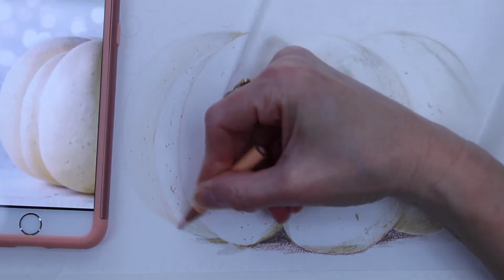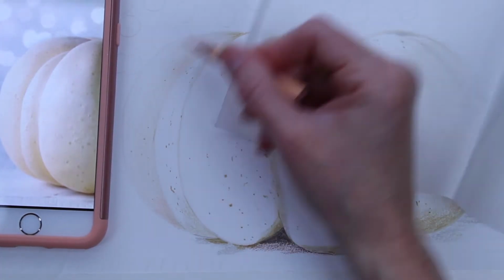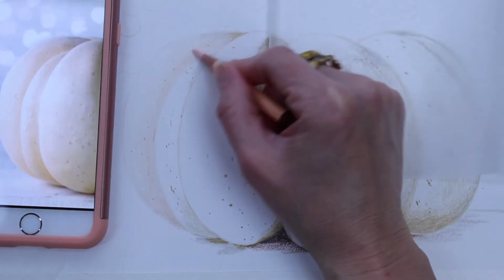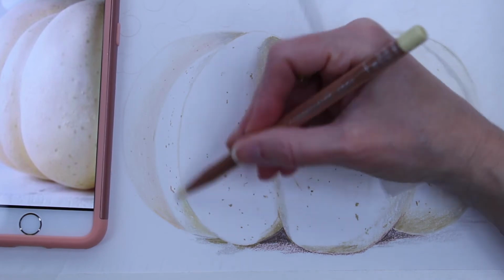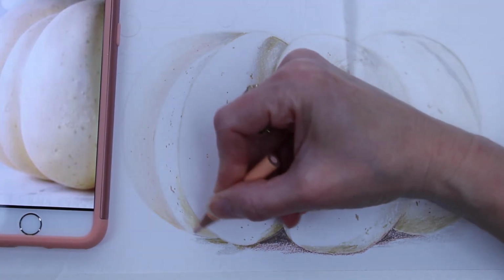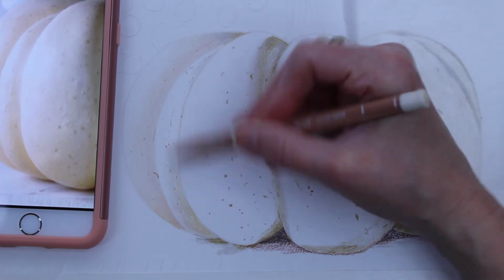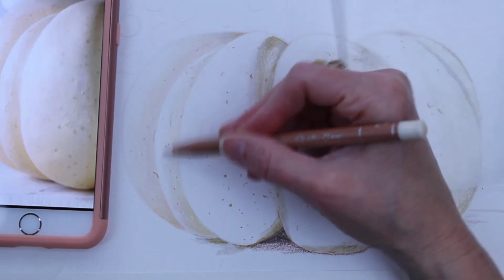And now I'm coming through and adding the midtones or the rest of the layers, using a peach Prismacolor to bump up the colors there a little bit. That's a Naples ochre from Luminance. It's a little bit more of a yellow, a creamy yellow. The combination of the peach and that Naples ochre gives a little bit of a glow to the pumpkin.